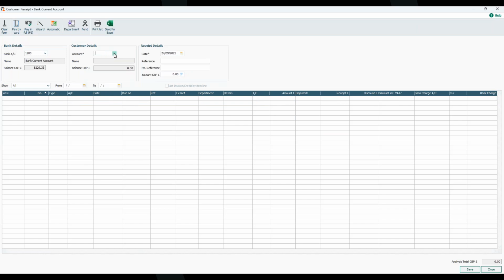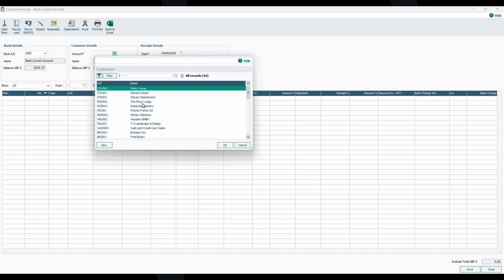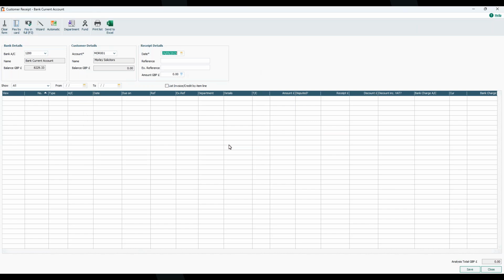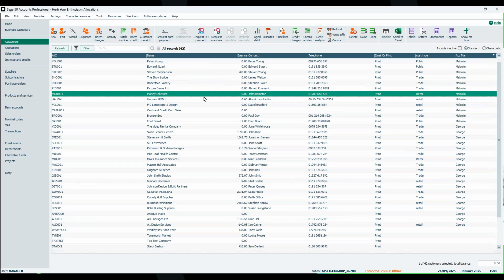And if I just go back in and show you, so I'm just going to select that customer again, we'll have nothing outstanding now. Okay, there's now nothing there. So we've got no further transactions. So if I close out this window, I'm just going to say I don't want to save any changes because I haven't made any additional changes on there.